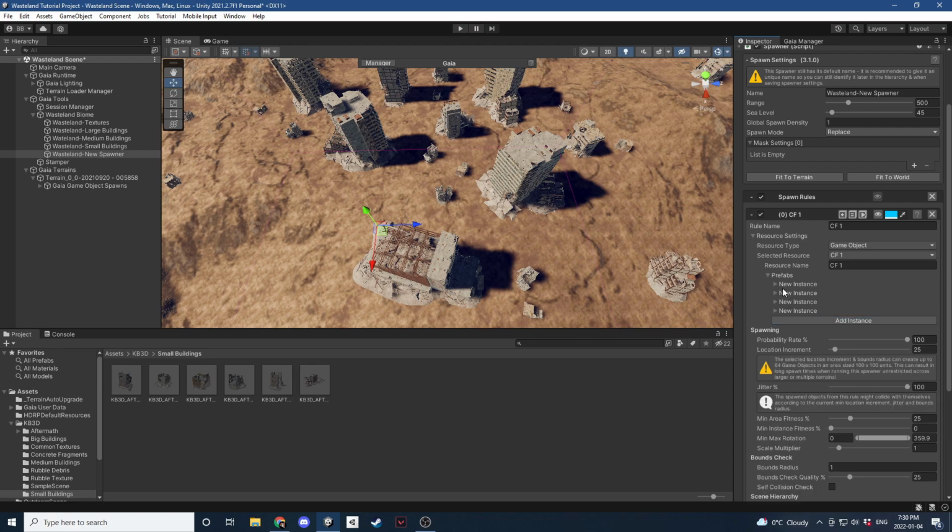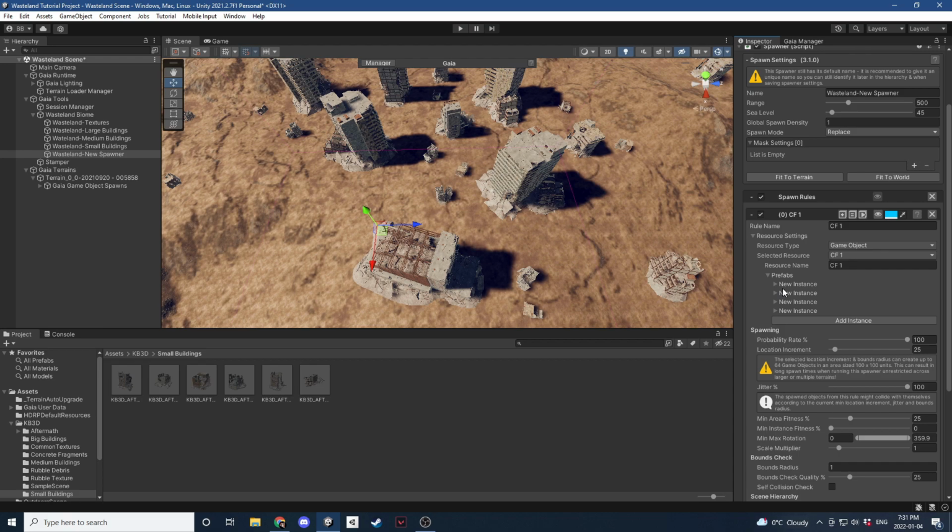When spawning the buildings before, we were just spawning a single game object each time the spawn rule was triggered. But you probably noticed that you can enter multiple instances of game objects for every spawn rule. By adding more than one instance to a spawn rule, you can spawn multiple different prefabs that belong together in a single spawn.